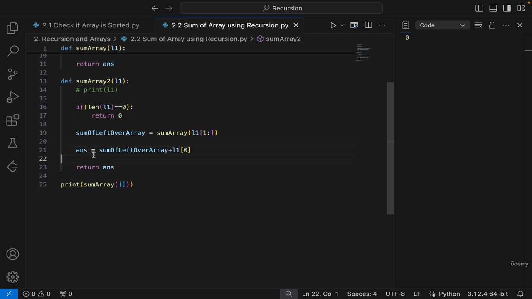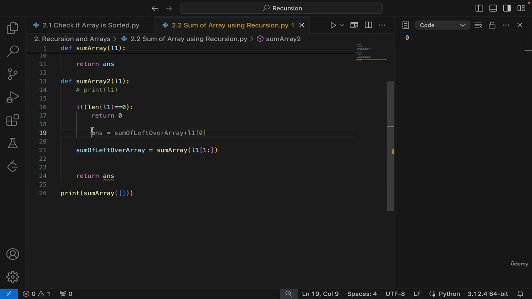One second. So I can just have the answer here. Answer something like this, and I can make my answer equal to answer plus sum array. I can return my answer like this. Or let me actually just get rid of this. Yeah, this is something which I want to do. So I'm doing my work first, and then calling this particular method.